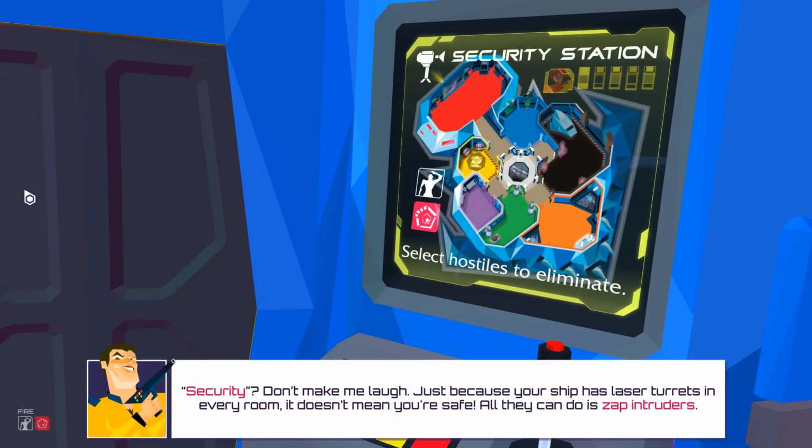Security! Don't make me laugh. Just because your ship has laser turrets in every room, it doesn't mean you're safe. All they can do is zap intruders.